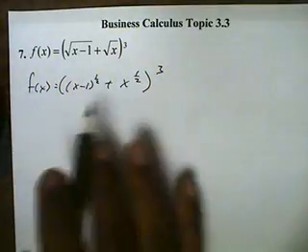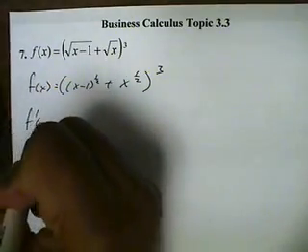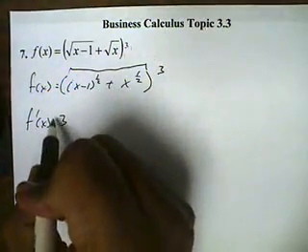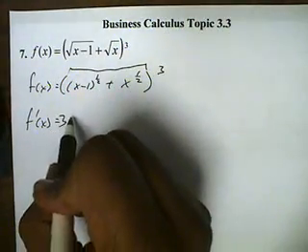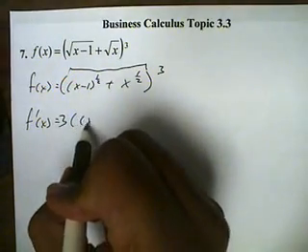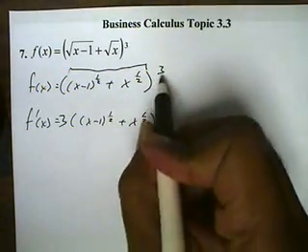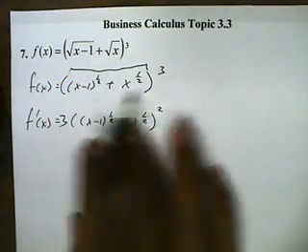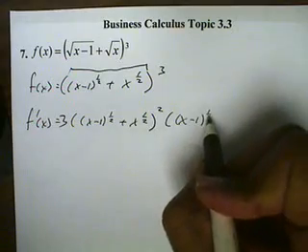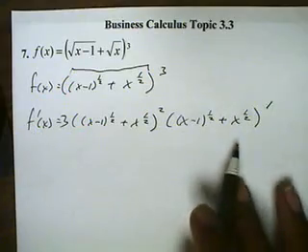Now when we start taking derivatives of this, using first the chain rule, this will be my inner function right here. So we'll have 3 times the inner function, x minus 1 to the 1/2 plus x to the 1/2, and then 3 becomes 2. This is the derivative of the outer function. Then times the derivative of the inner function, right there.